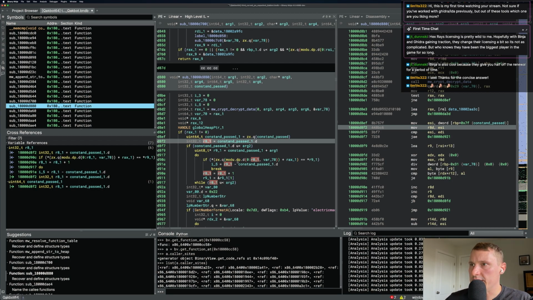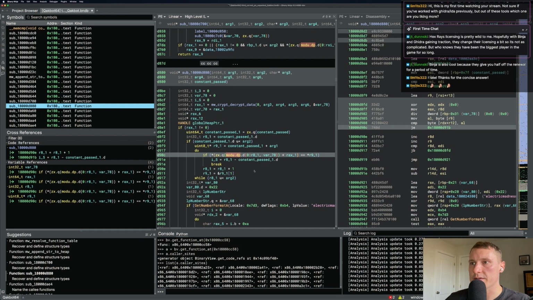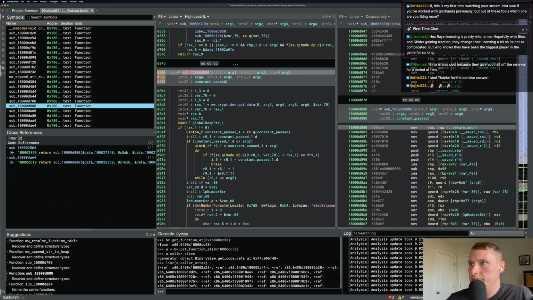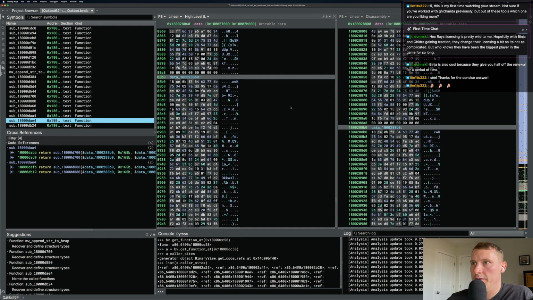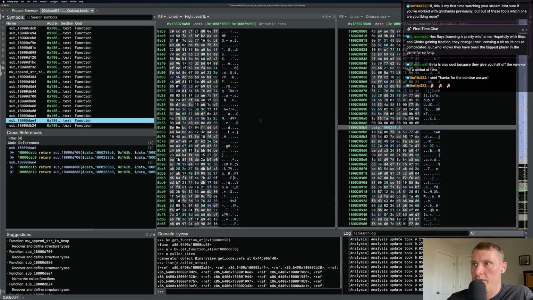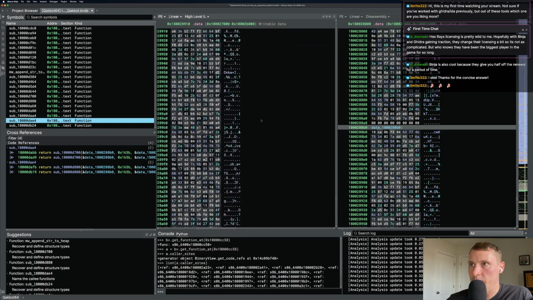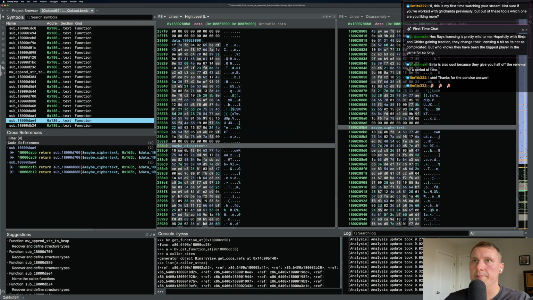So it looks like they're doing some sort of modulus operation. Call it constant. Again, still getting used to the high-level IL syntax. Plus arg1. So if we look at arg1 here, we can see that that's to this big, what is probably ciphertext, this big data block here. So let's call this maybe ciphertext. Okay.